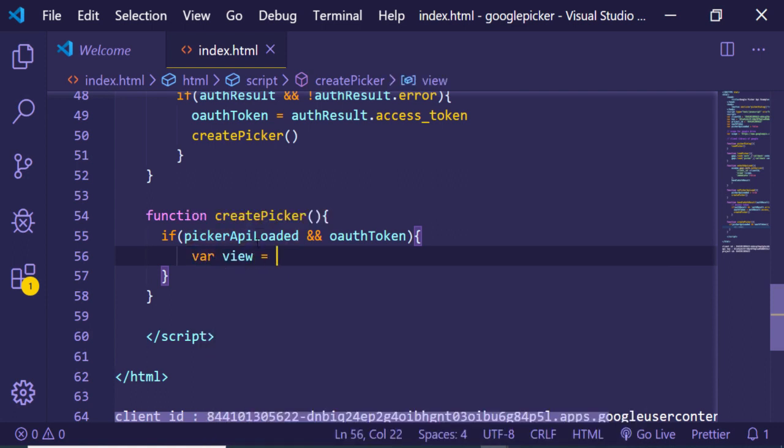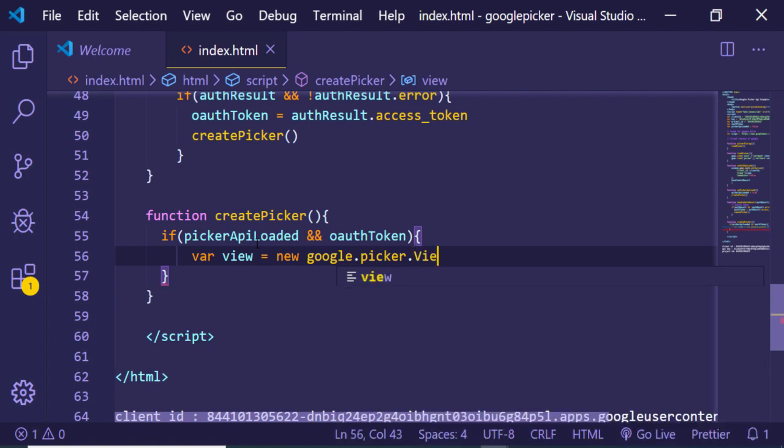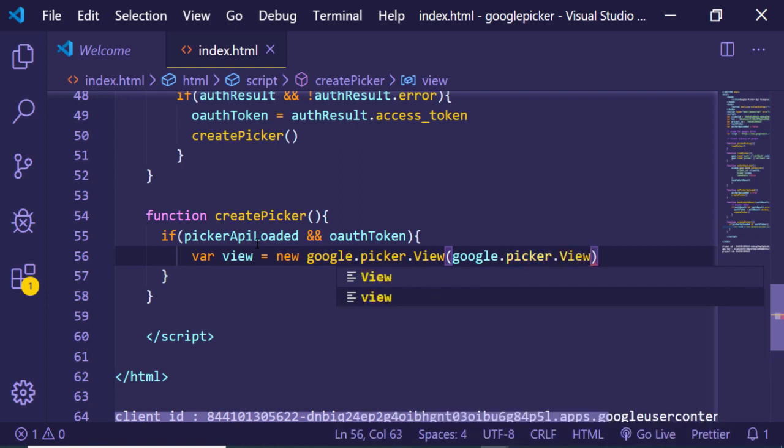Now we will be creating a view variable, and inside this we will be calling the API, google.picker.View, and inside this we will pass an option, which will be google.picker.ViewId.DOCS.